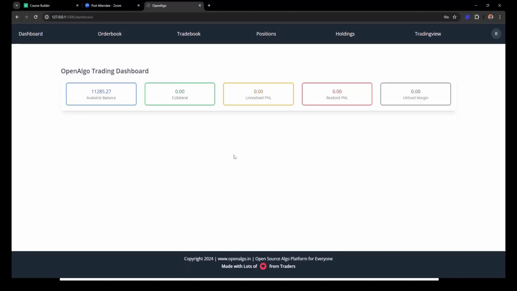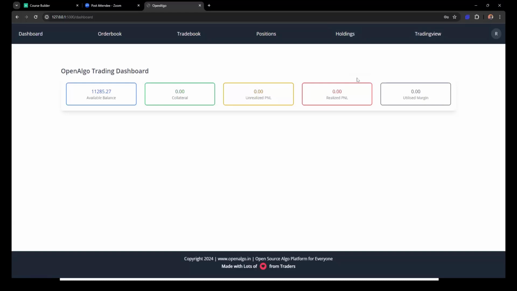Here we have the order book, trade book, position book, and holdings. So even if I place a manual order, I'll be able to see it in my order book. Let's say I place a manual order on my mobile. I'm going to open my mobile application and go to my watch list.